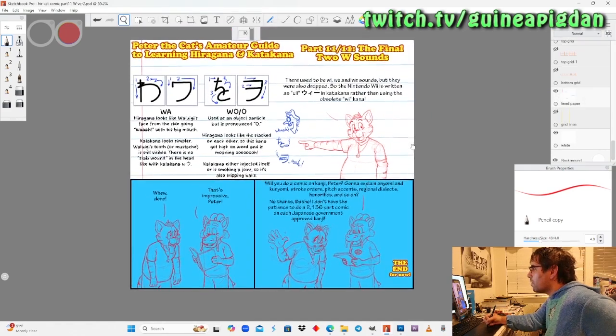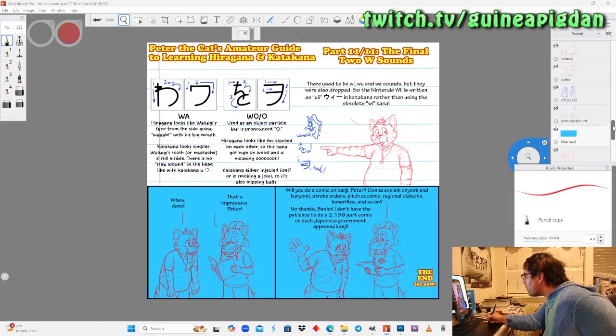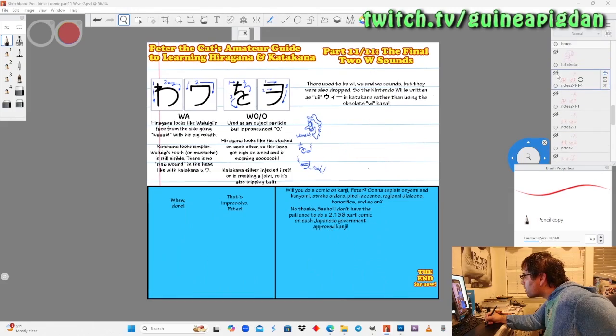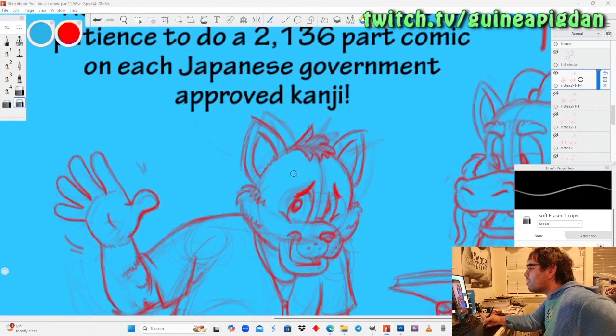I need paper. Do I have another layer? Oh, no. It's just a bunch of sketches are still visible, so I'll just erase those slightly.